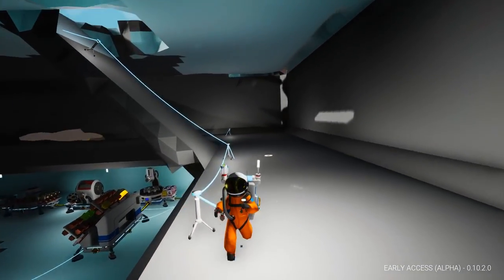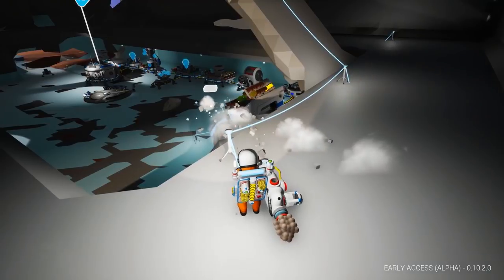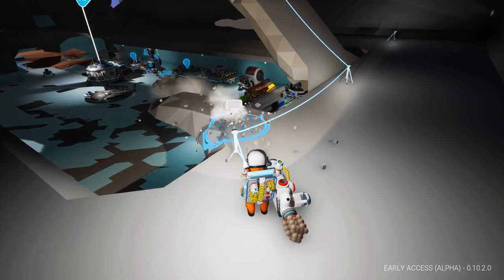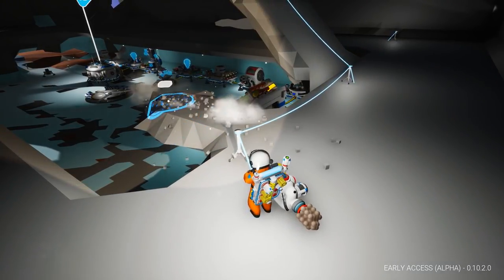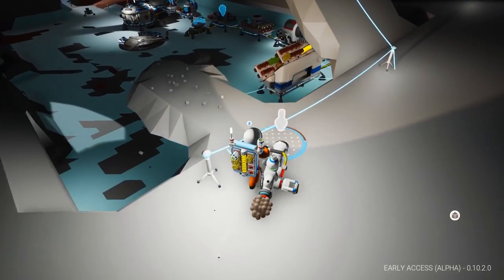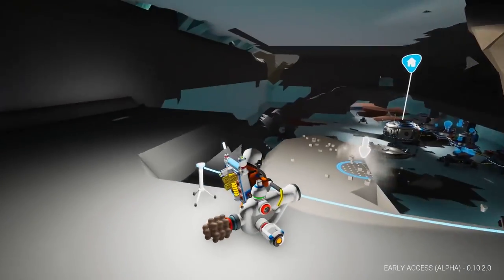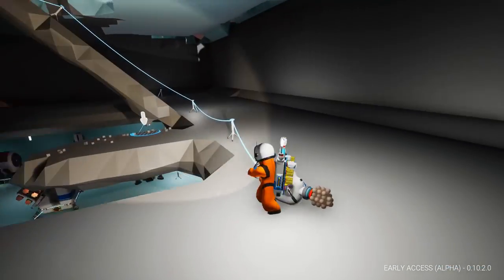So, essentially what I'm gonna do is I'm going to build off this. I'm gonna ruin my edge that I just made. The edge that I just made. Do I have my narrow mod still? Good. I know, right? I just did it. Anyways.